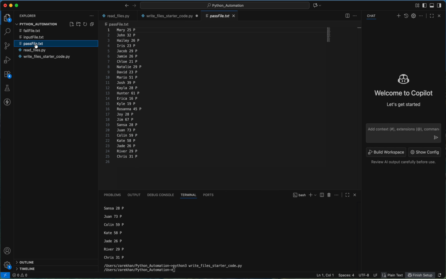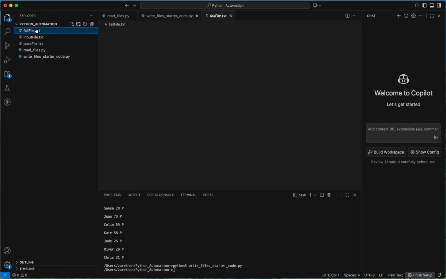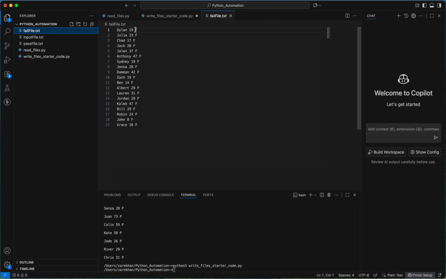One is a pass file. We're going to go into this file and verify each name has the P in it. These many members have passed the behind the wheel exam, and there is a fail file where a couple of 19 members have failed the behind the wheel test.